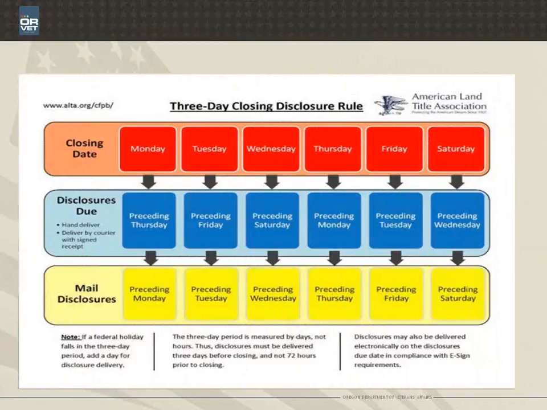On the top line, let's assume today is Monday, and we were destined to close on Monday. That meant the disclosures had to be in the hands of the consumer by the preceding Thursday, which would require ODVA to be mailing out those disclosures a week ago. Those are the required disclosure rules before we can even consummate a loan.